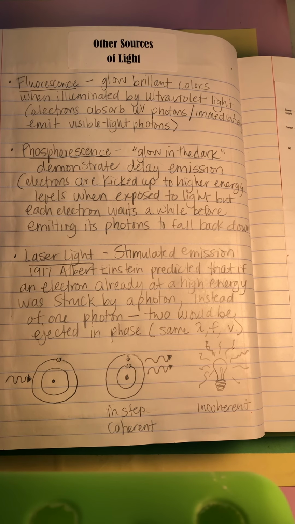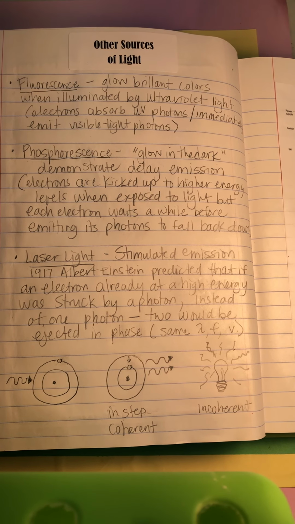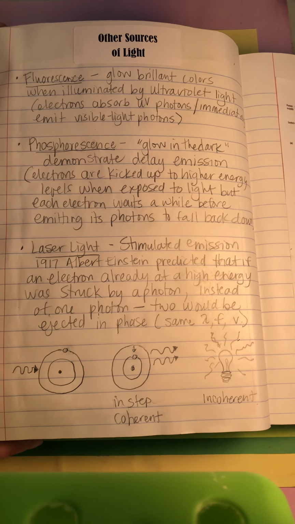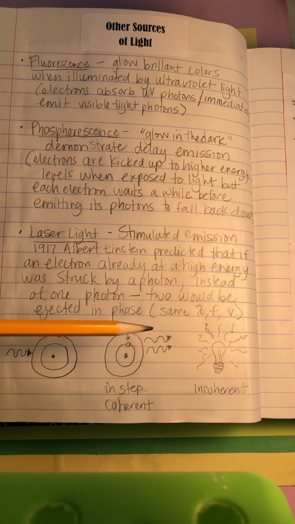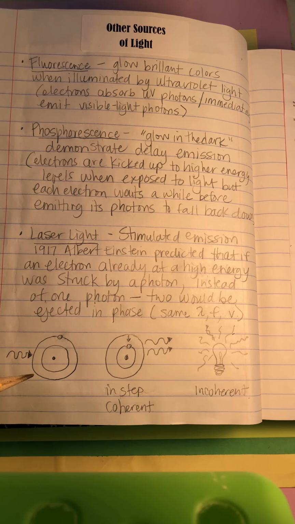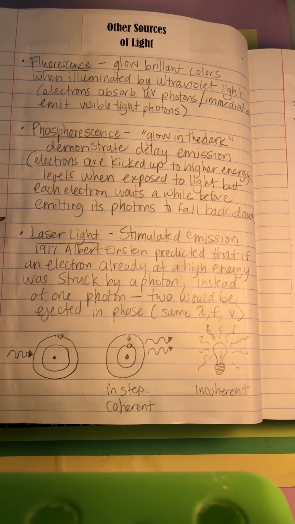When it comes to the laser world, it's kind of a neat concept, the lasers, because it's talking a little bit about the situation we talked about earlier about how the electron can get bumped up to a state where it wouldn't normally want to be, and it will become excited. And so if you look at the little drawings down here, these are the drawings from your book. The first one is, here's the center, the nucleus, and then this is the first level of energy where the electron should be. But he got bumped up to this level. So as he's bumped up, he's already excited. And so this is the important thing about the laser world.